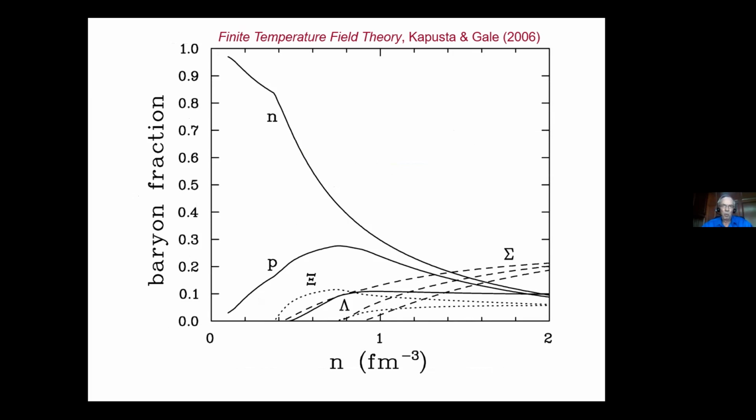Just to see what sort of abundances you have, here's a plot of the baryon fraction as a function of the baryon density in those stars. So at low enough density, it's almost all neutrons with a small admixture of protons plus electrons that are not shown. And then actually the first hyperon that shows up with this set of coupling constants is the cascade. And then the sigma comes, and then the lambda, and a number of other charge states of these hyperons. And once you get to about 1.5 baryons per cubic Fermi, you have approximately equal numbers of all these baryons.